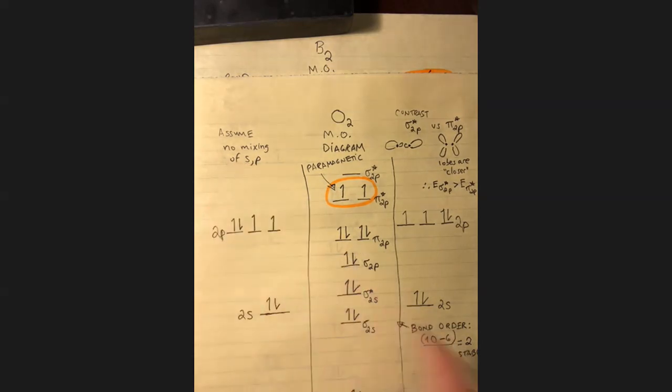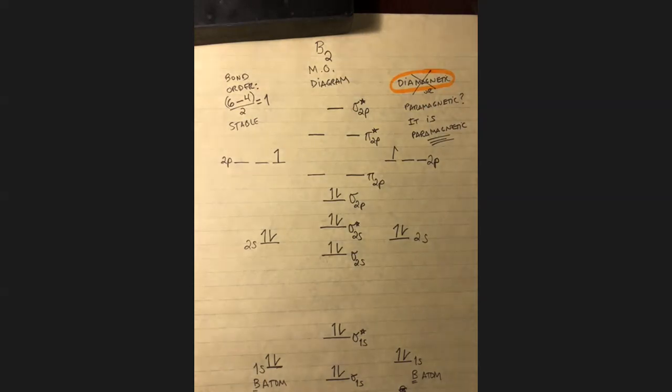But what if in an atom like boron, which is less electronegative than oxygen, and exerts less stress on neighboring electrons, maybe in this case you can have some mixing of s and p orbitals. So that's what scientists did. And what they found was that you could generate a different set of molecular orbitals, in other words, a different MO diagram for boron than you do for oxygen. So let's go and see how that works.